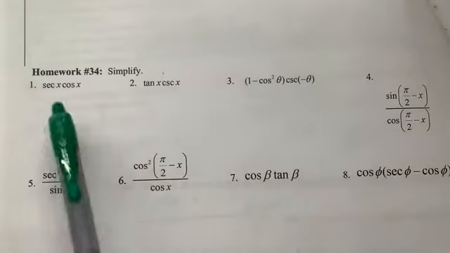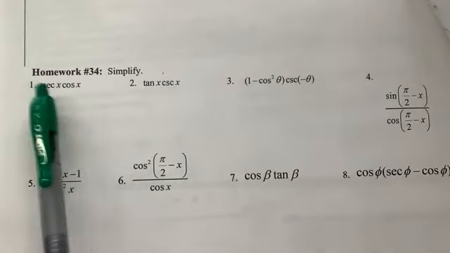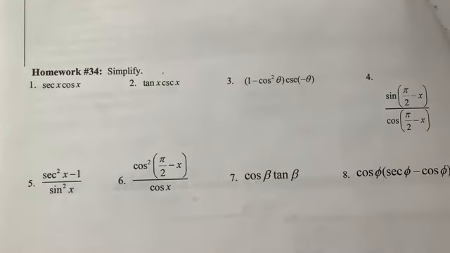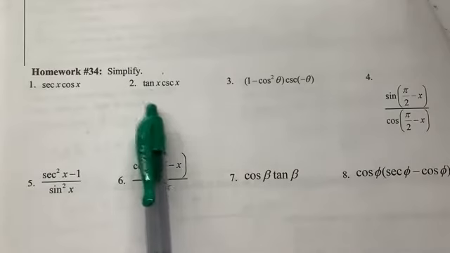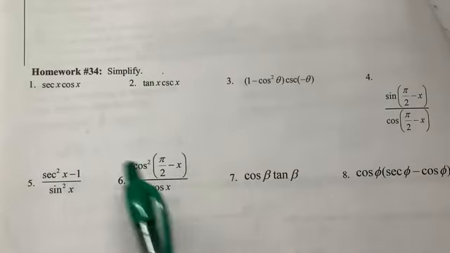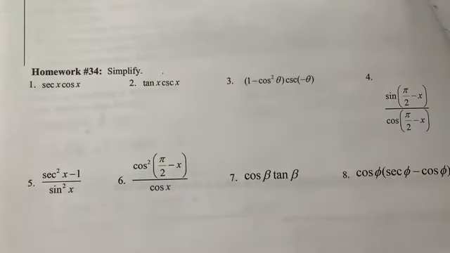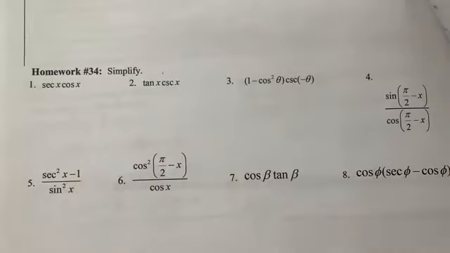So if I change secant into something else, I guess for this one there's really only one way to do it. If you change secant into something else or change cosine into something else, you should be able to get that one to simplify pretty easily. But for this one, if I change tangent into 1 over cotangent, that's not wrong, but it won't help me solve that problem. So I might make this problem more complicated if I do that. But if I change tangent into something else, I could probably simplify that one. So see if you can figure out the first two, because if you get stuck on either of the first two, you probably want to get some help before you leave today. And if you can get even 3 or 4 figured out, you're probably doing pretty well with this.